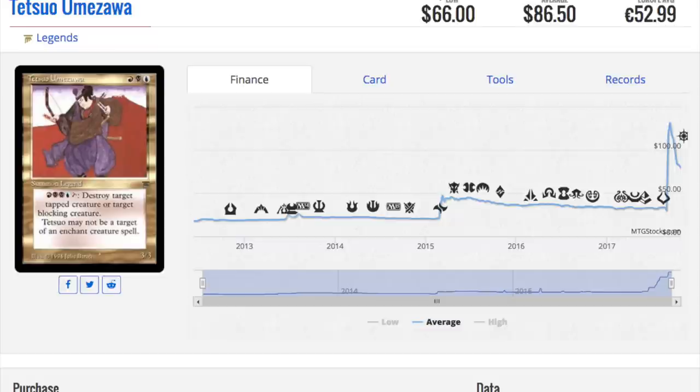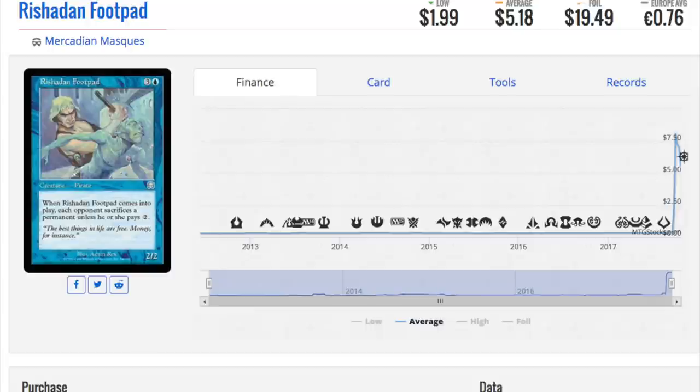These are not the type of cards that people took really good care of or even saved. Like Mercadian Masques — this uncommon is five dollars. Previous to the pirate set, you would never take this out of bulk. This is the definition of a card that sits in your bulk bins. It's not even good enough for a binder — if you put this in your binder, you're crazy and you don't have very good stuff to put in your binder.